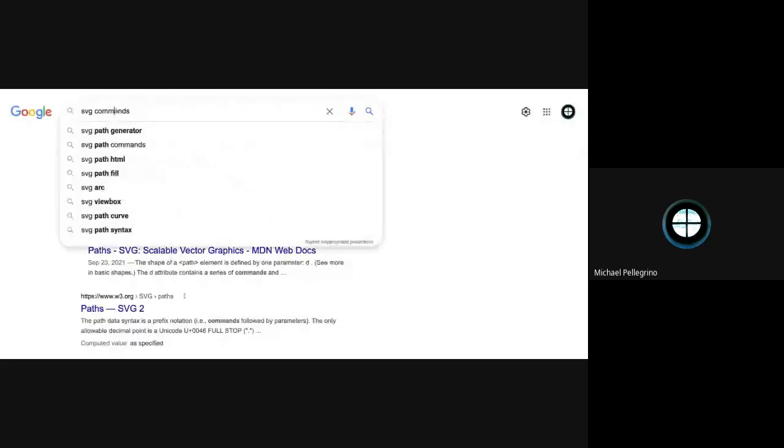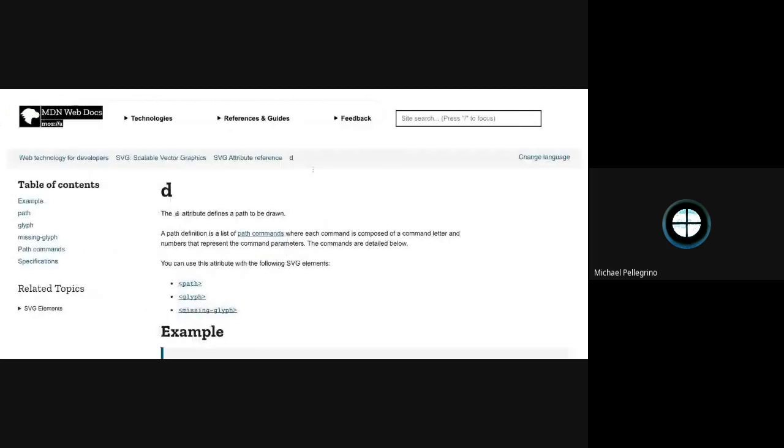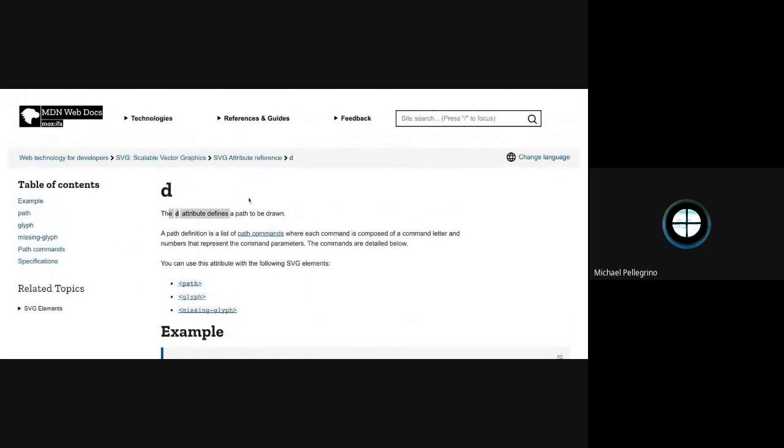Basically, if you just look up anywhere in Google or Yahoo, whatever search engine you use, you Google SVG, and you can kind of go to the first thing and navigate around. Here I clicked on something and it gave me this D thing, but I really want reference and guides. Let's see, what is tutorials?